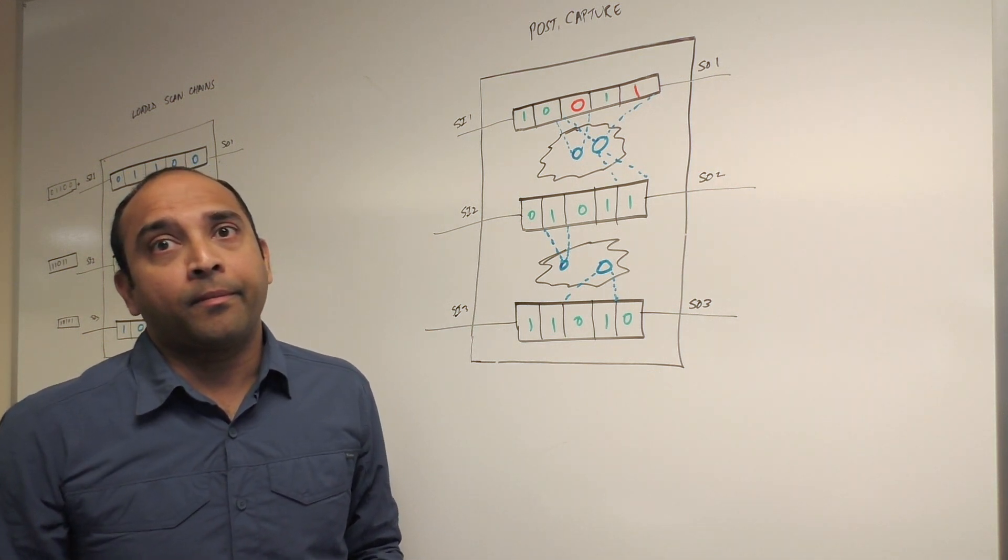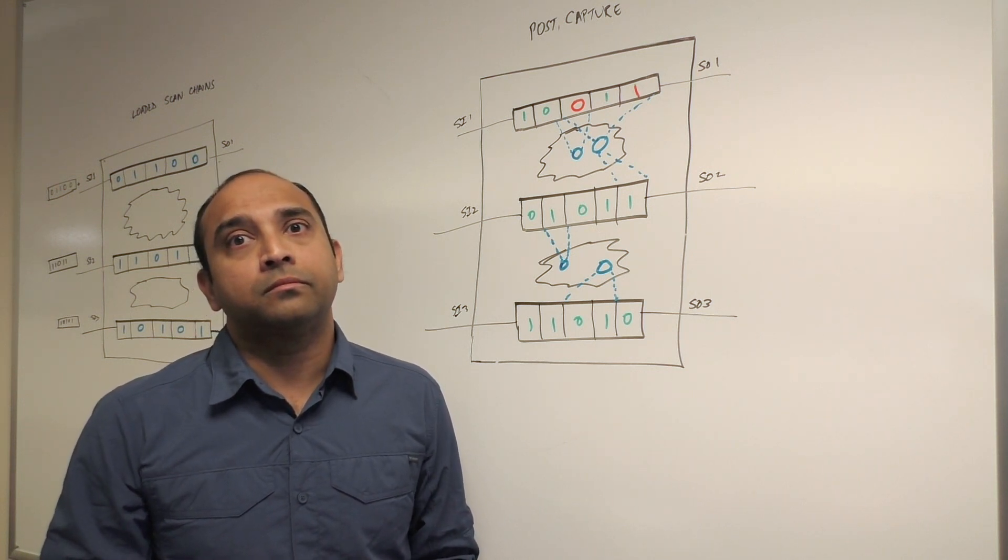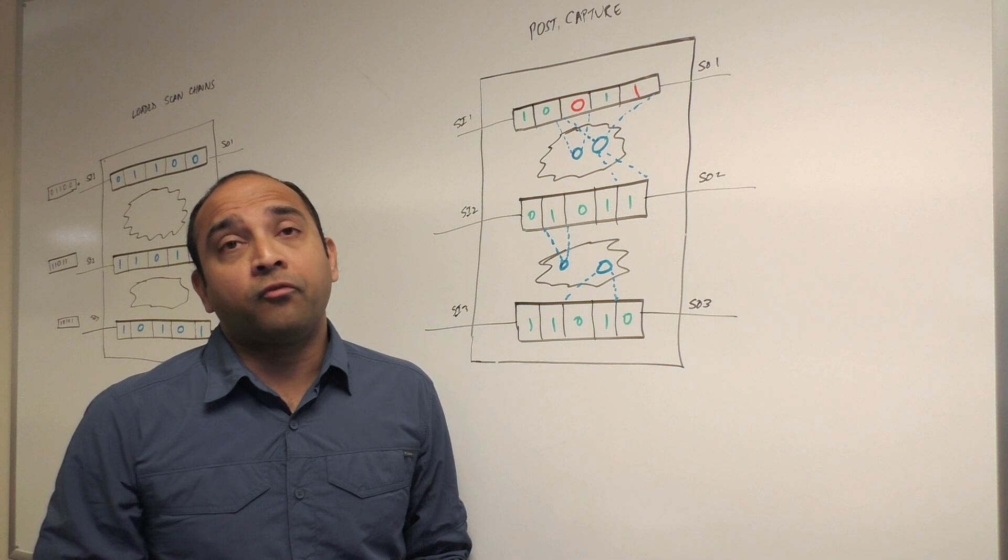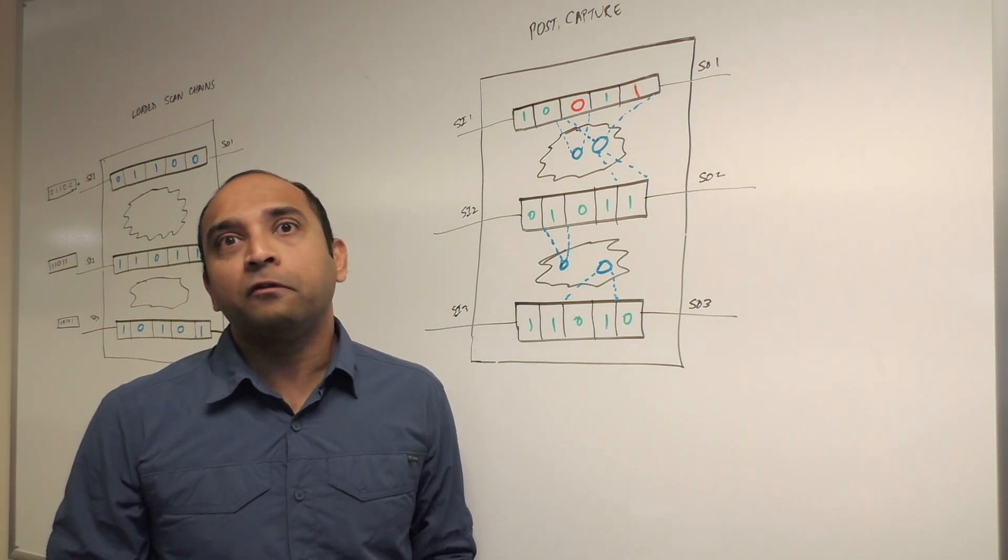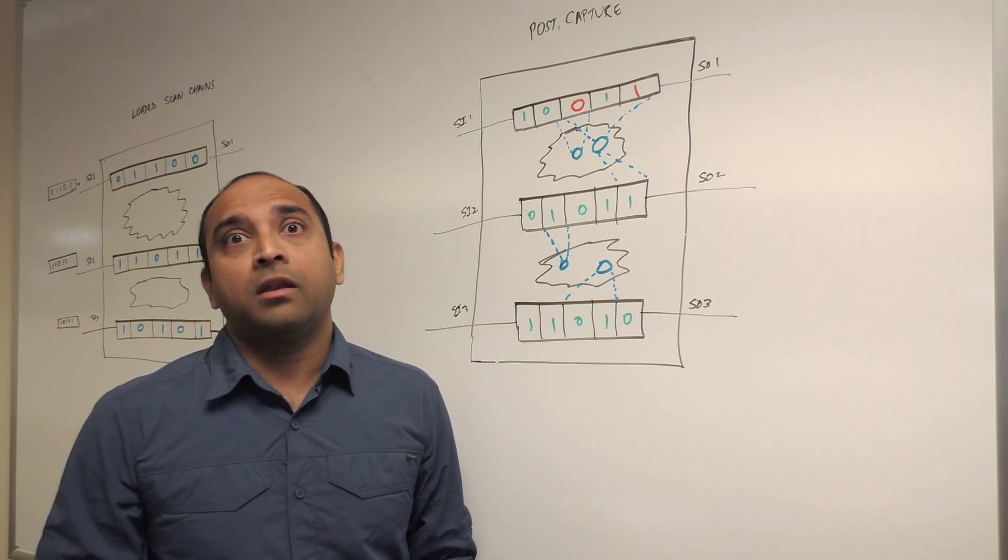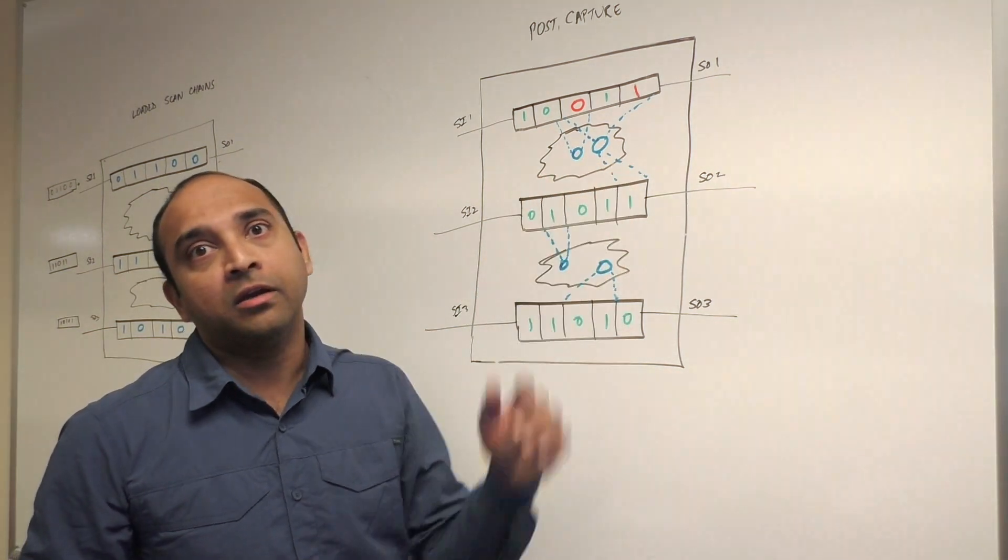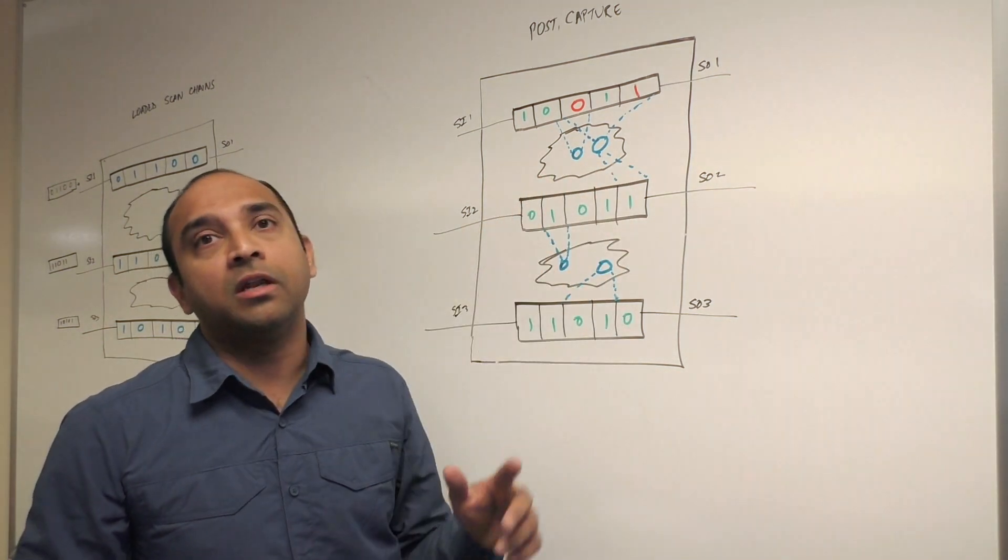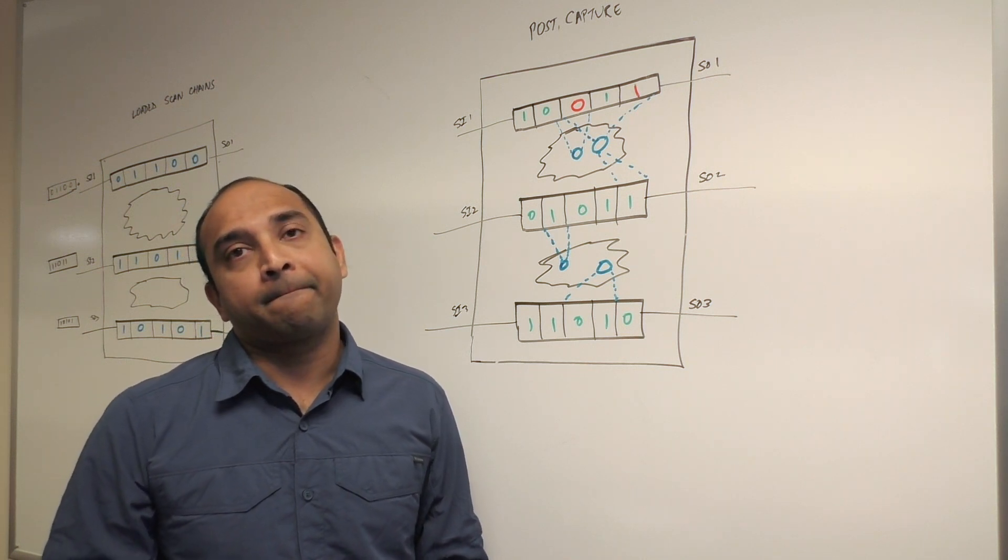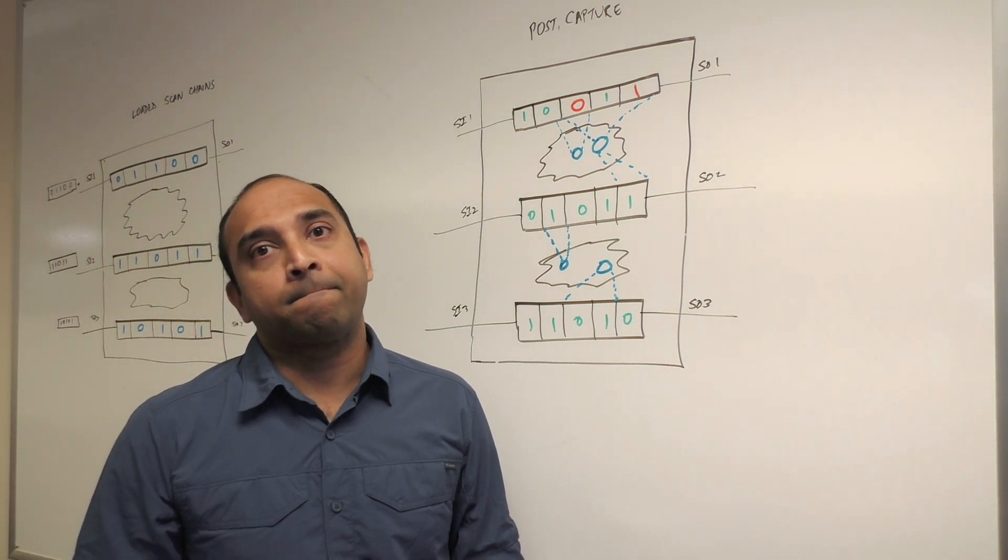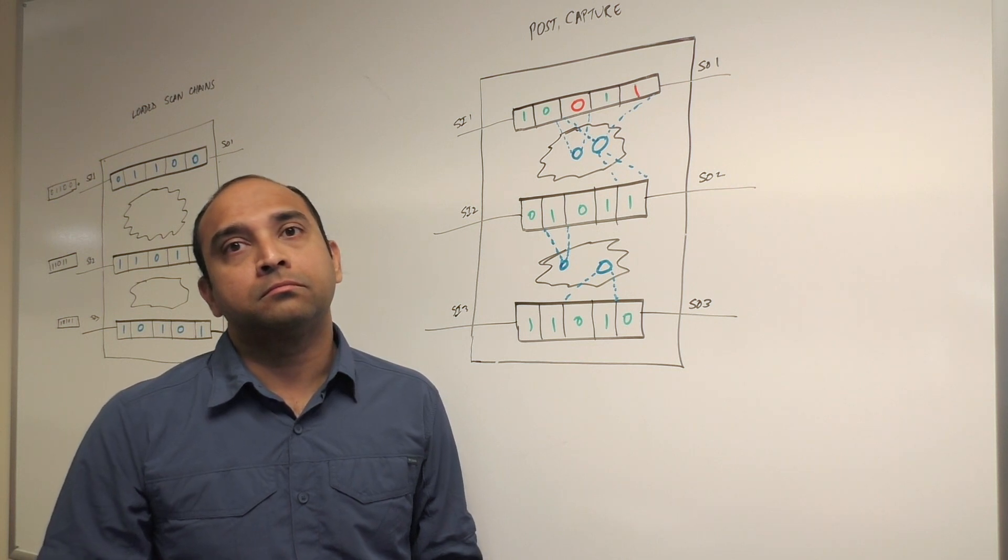So, we're dealing with a lot more complicated chips now than we have in the past. Does all of it actually fit into the scan chain now? For the most part, on the digital side, most of the design is what we call full scan, or mostly full scan. And so, most digital designs employ this kind of technique with scan chains and ATPG in order to test those digital pieces. It's also getting more difficult because now you're dealing with some of these chips in things like automotive, where you have safety-critical applications. The requirements are much more stringent. Does this cover everything?